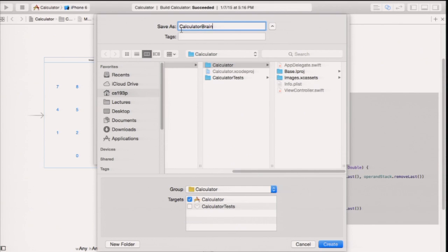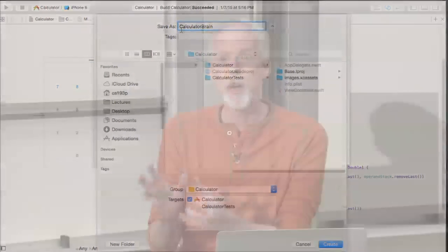Now, you don't have to have the name of the Swift file here be the name of the primary class, but we always do that. It would be kind of confusing to people a little bit if the name of the Swift file was different than whatever the primary class is in there. But it's certainly legal, all right? In Swift, the name of the file really doesn't mean anything. It's what's inside that matters. But Calculator Brain is going to be the name of our class, our model. I'm calling it that because it's the brain of our calculator. I'm trying to pick a descriptive name.